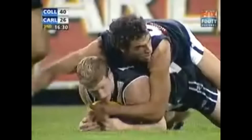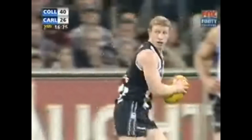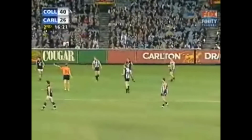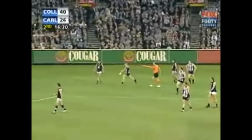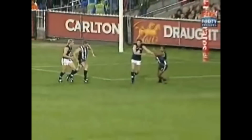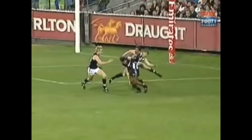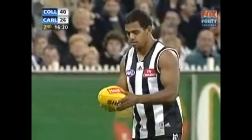Burns pushed in the back. I think they'll get the free. In and under. Knows no other way. Told to play on. A lot happening in the goals there. I think you'll find it's a free kick. Kick it down, mate. Collingwood will get it. There was a lot of screening going on. A lot of zoning. Taken by Davis. Well, he stretched the jumper. You've got to pay it. Yep, that's a free kick. Don't worry about how far off the ball it is. He's denying him a right to just run and lead. That's there all night long.